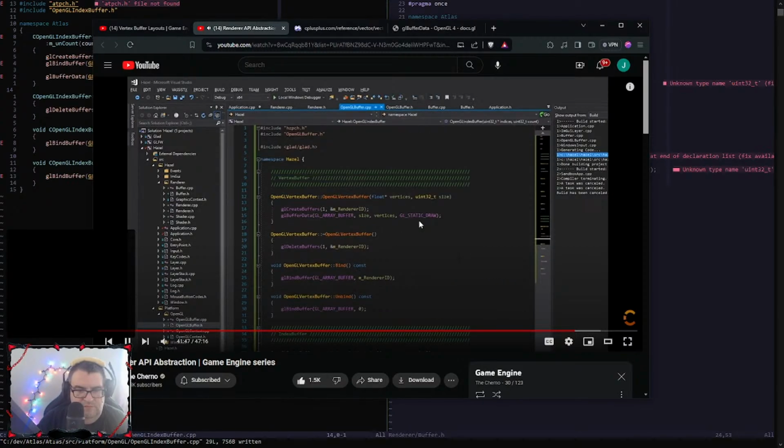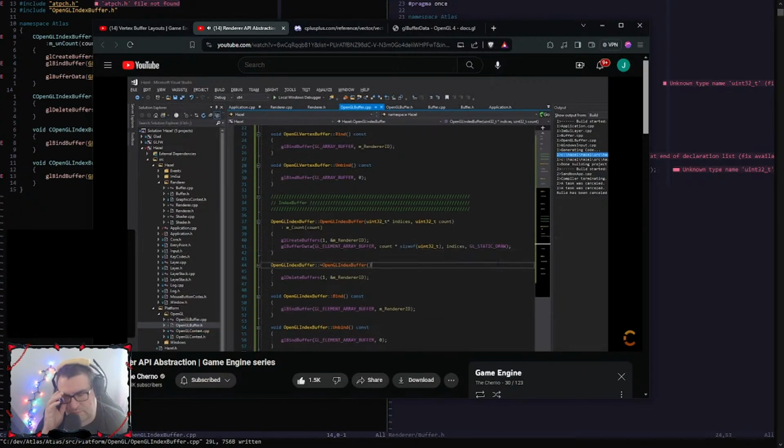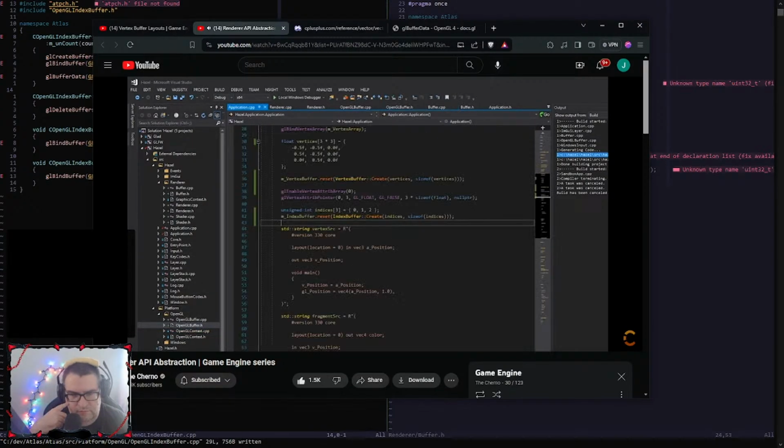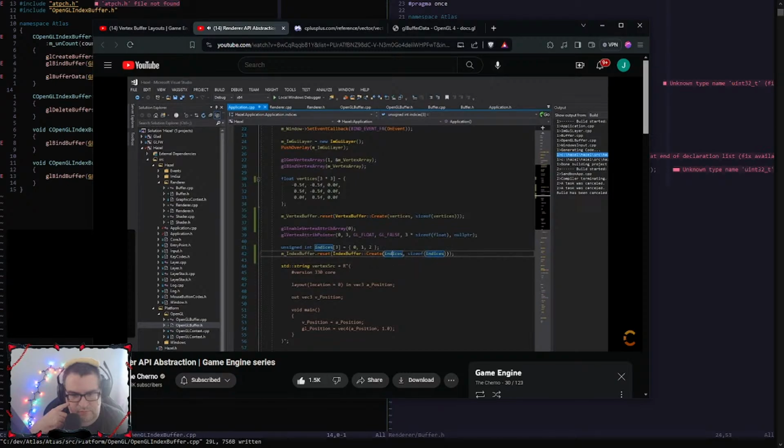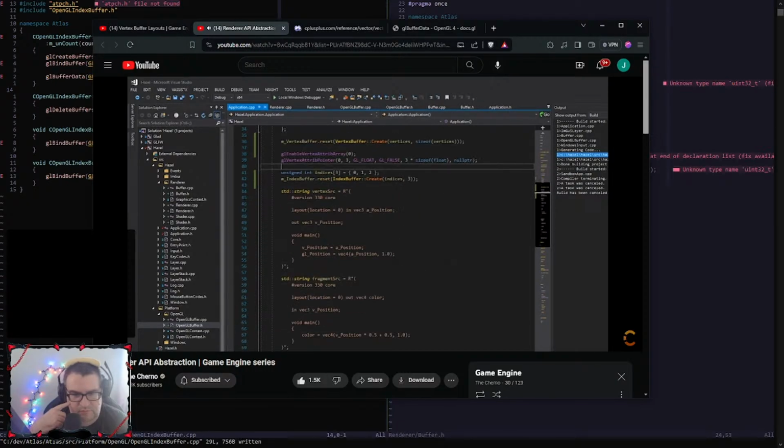So that's why I like to differentiate between what is in bytes and what is not in bytes, right? If it's count, then it's not in bytes, it's in elements, which means that you need to multiply by the size. If it's size, it's in bytes. Okay, there we go, wonderful. So now back inside our application, we create these, and instead of size of indices, we just have 3 because there's 3 indices in here.